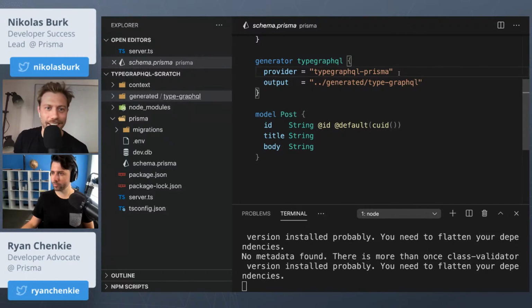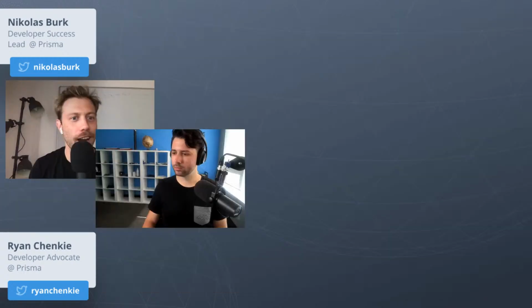Yeah, I think it's a really, really nice tool, and it probably depends a little bit on what your preferences are in terms of how you like to work with TypeScript. And I think it also depends on what your background is as a developer a little bit, because the decorator approach that TypeGraphQL uses is also fairly common in the Angular community, if I'm not mistaken.